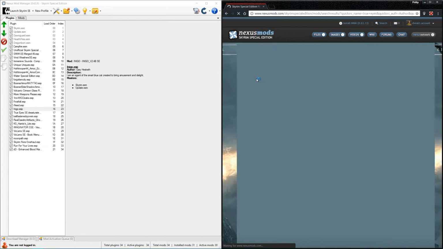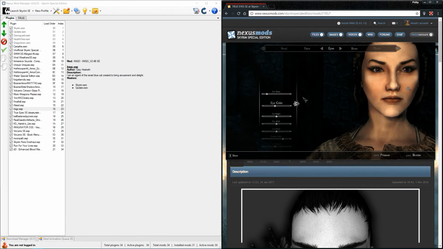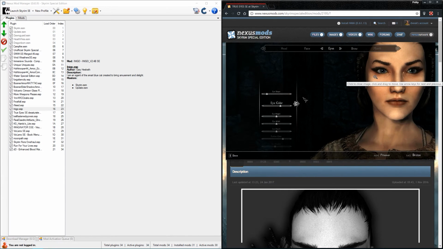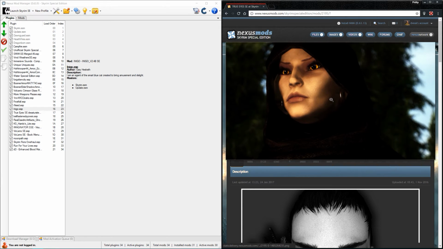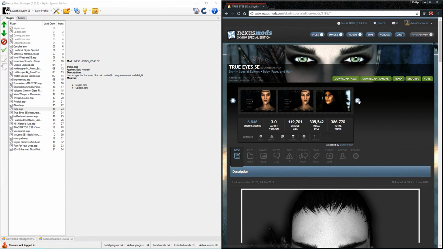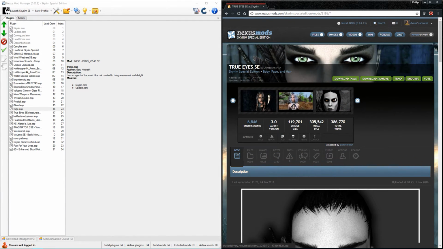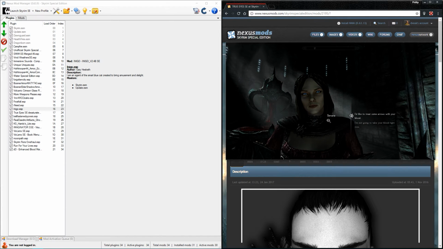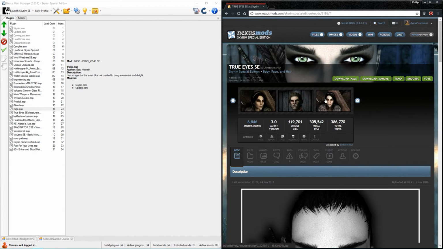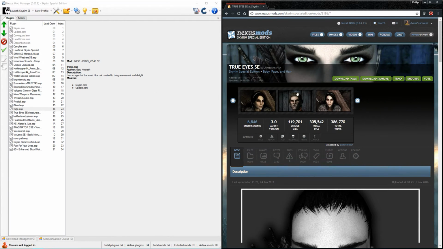Next one is a purely cosmetic one called True Eyes Special Edition. This is really just the eyes, as you can see on characters, not just your personal character, but nice eyes on NPCs as well. So I think I've come across some vampires and they've had these absolutely glowing red eyes, and it's pretty cool as well. Serana, I think, with her blue eyes there. I think you get a few options and choices with what you go for as well, but it looks really nice.